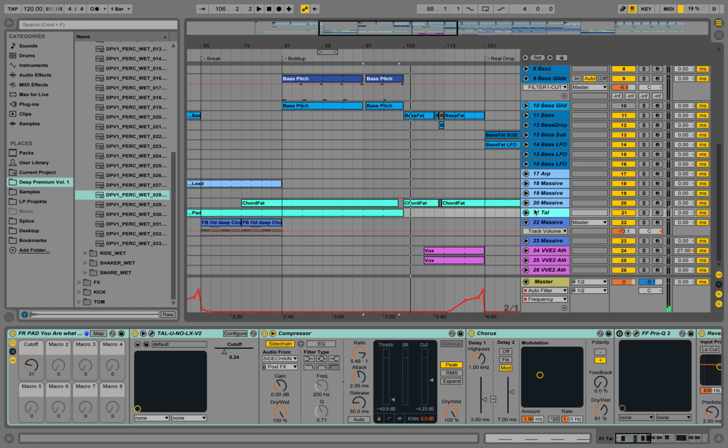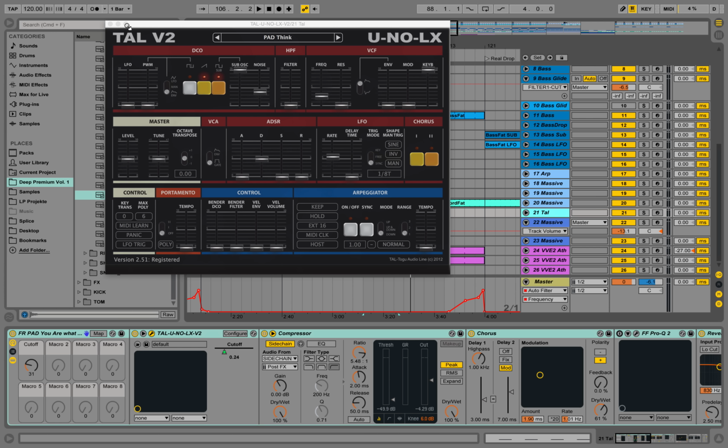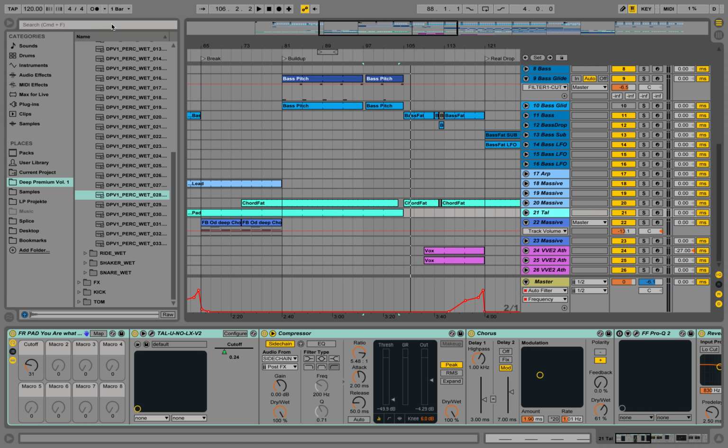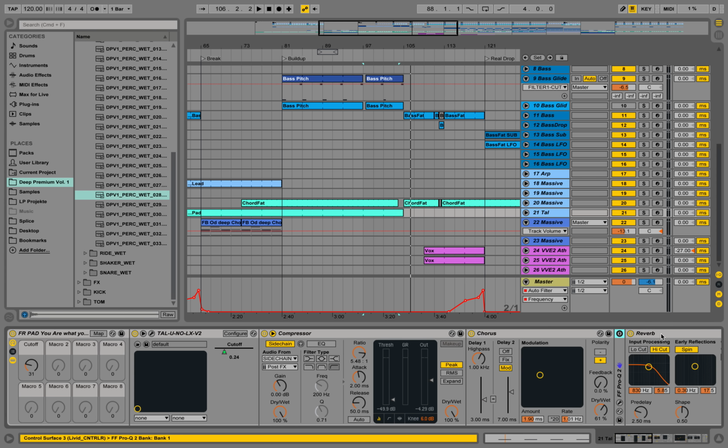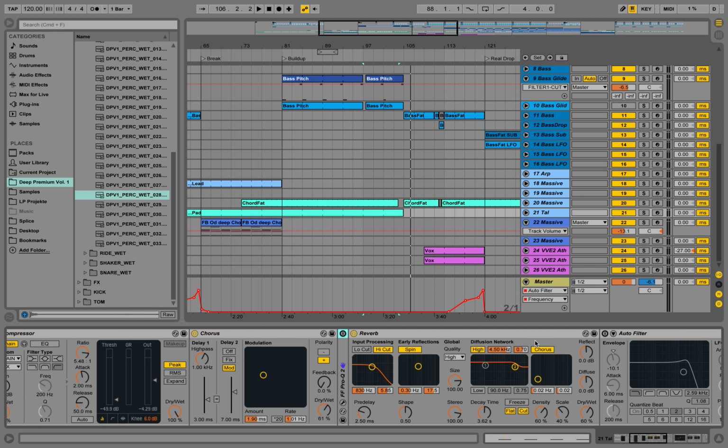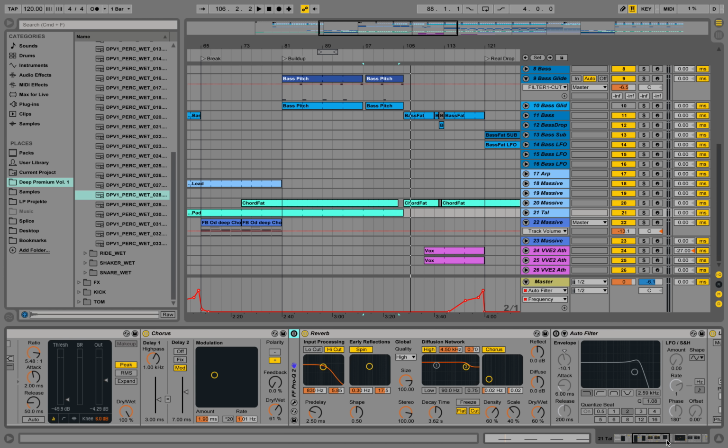Yeah, and over here there's this funny little effect on this Tal sound, which is out of this Tal synthesizer. It's also a pad sound. I kind of like that synthesizer a lot, but you could also achieve this kind of sound with Massive, or quite similar at least. On that one, there's a sidechain compressor, there's a little bit of chorus, not using the Pro Q over here. There's a little bit of reverb, auto filter not used.